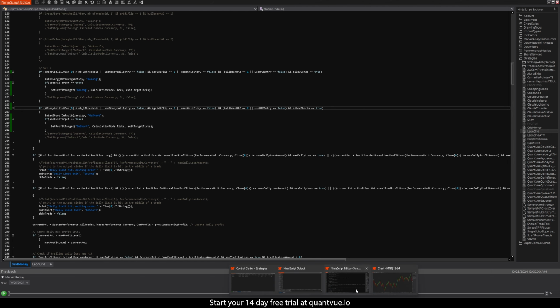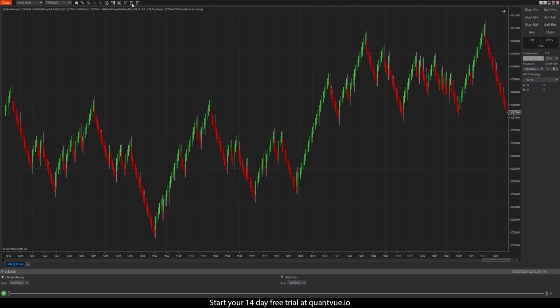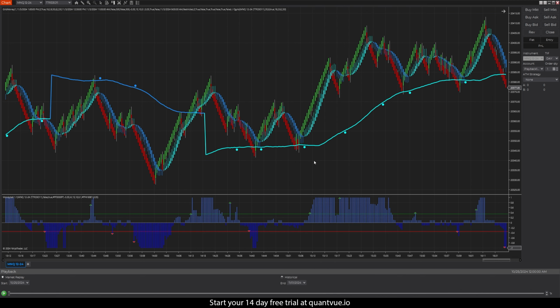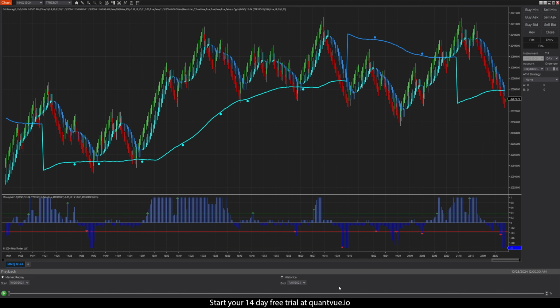So I'm going to go back to our chart, go into our settings, and we're going to look and make sure that all of the stuff is in there just like we want it, which it should be good. I'm going to hit this enable button and hopefully it runs okay. All right, so everything came on and we don't have our buttons. So that's an issue. So let's go ahead and troubleshoot that.